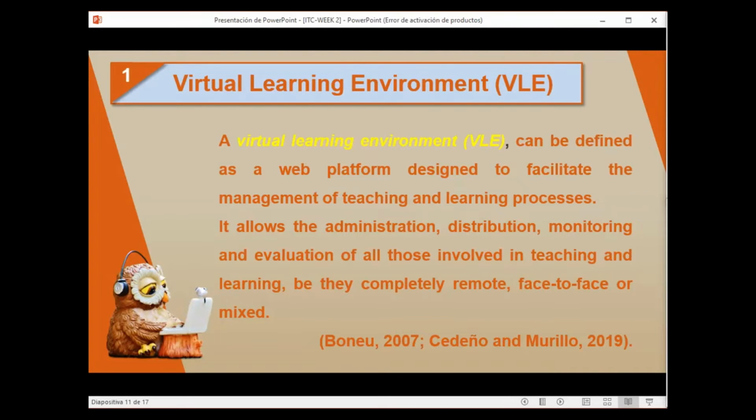You can administrate, distribute, monitor, and evaluate all those involved in teaching and learning. And it could be done in different ways: remote, face-to-face, or mixed. This is according to Vanilla 2007 and Cedeno Muri in 2019. The acronym is VLE.